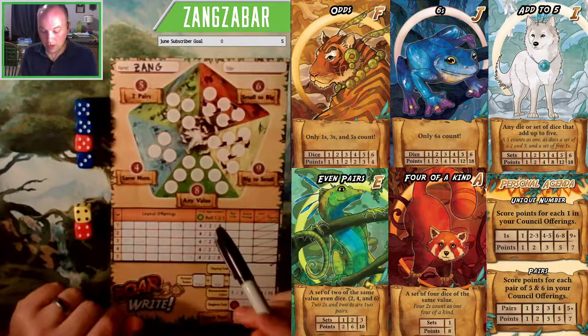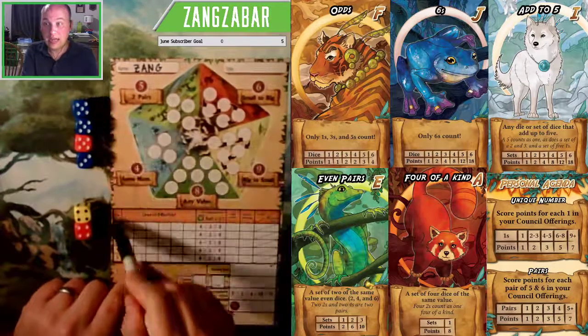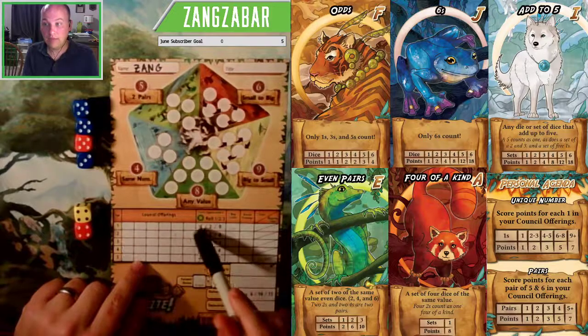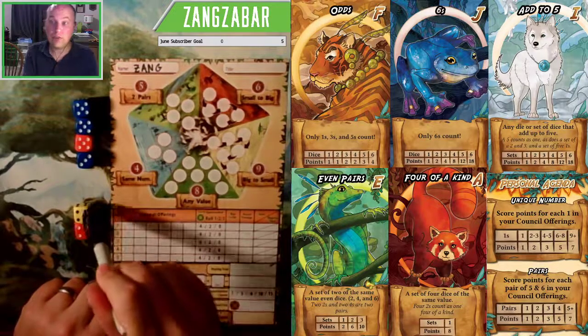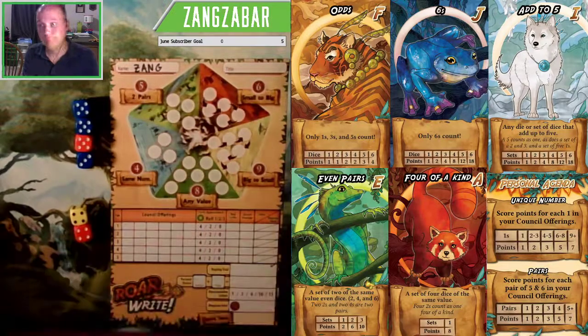All right. So again, general rule of thumb. During a roll, you take any number of these that you want and you place them in here on the council offerings. Then you choose one of the dice you didn't use and fill in one of the kingdoms. And that's it.